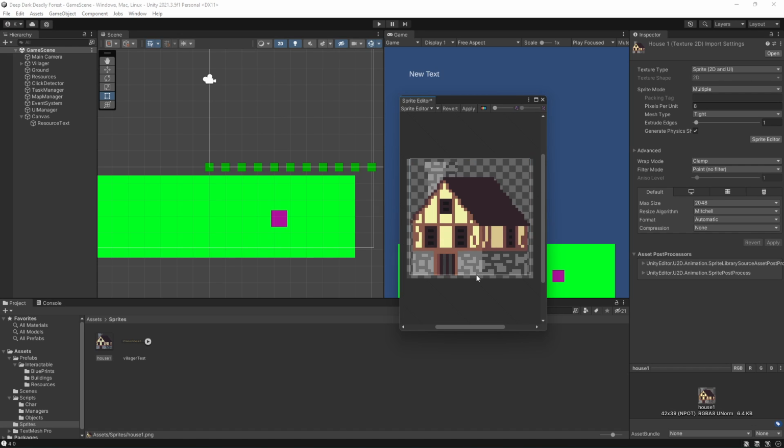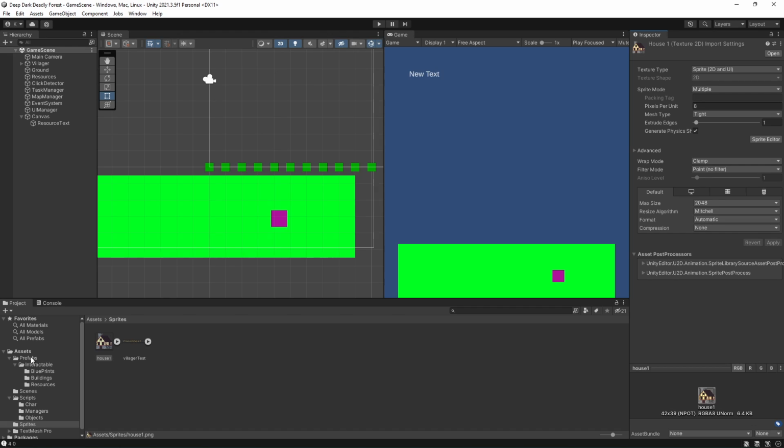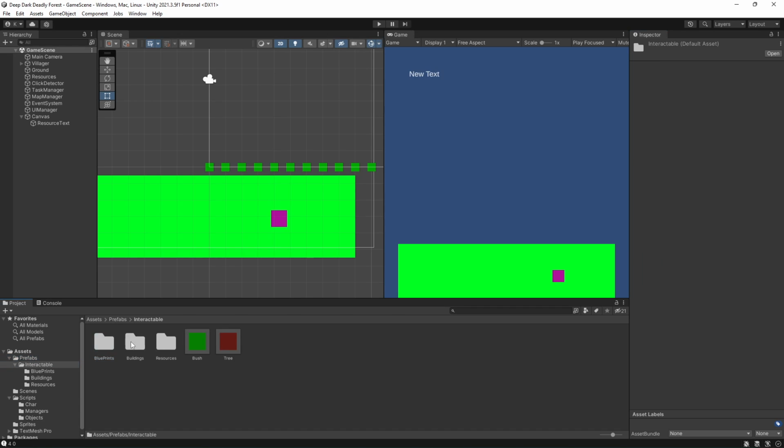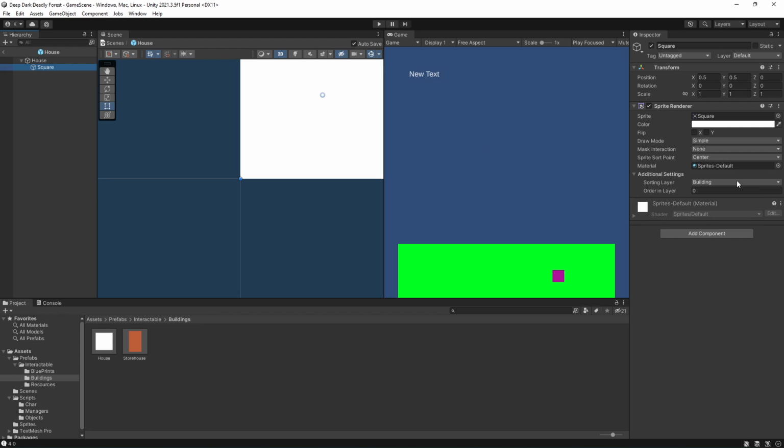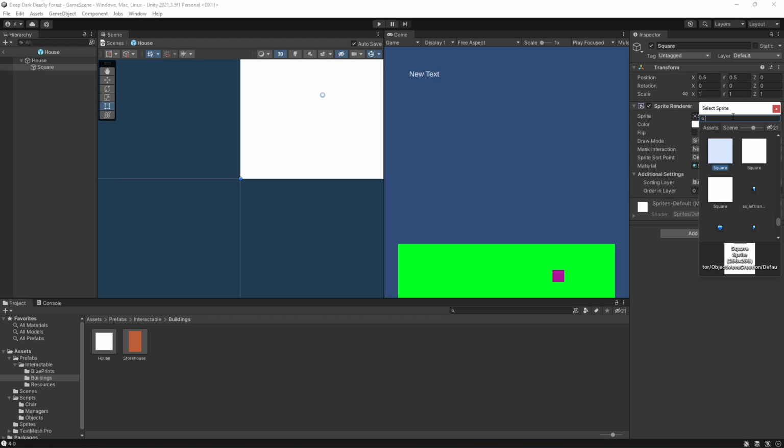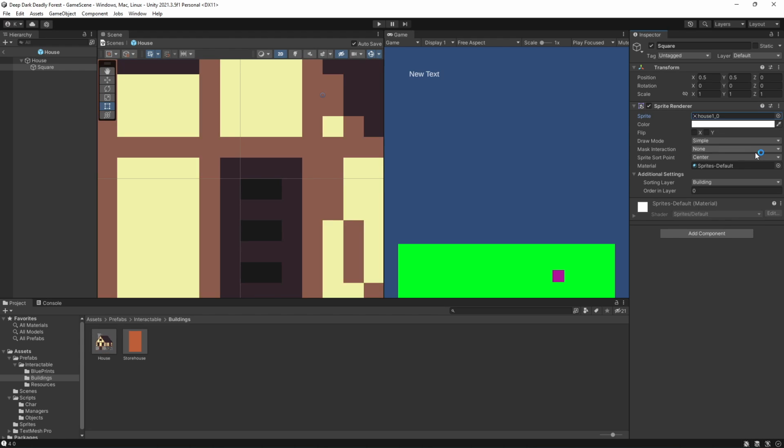Okay, just apply that, and then let's go to our prefabs, interactable building. Let's change the sprite to house.